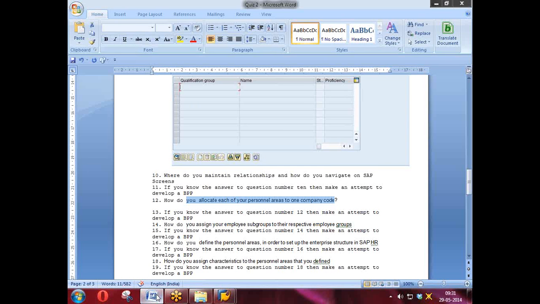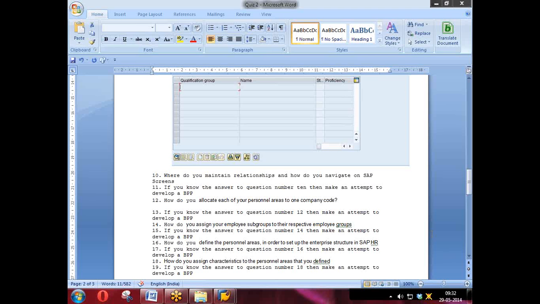Can I have multiple personal areas assigned to one company code? Yes or no? Can I have one company code and that is assigned to multiple personal areas? Is that possible?